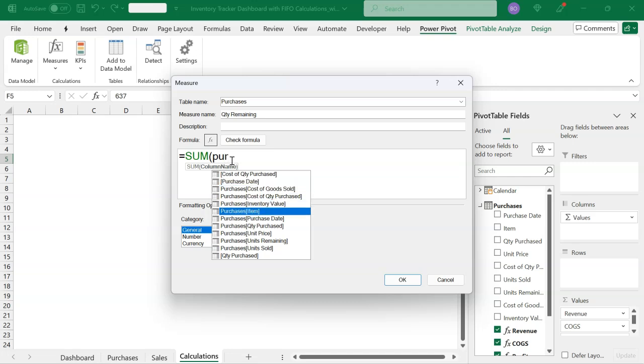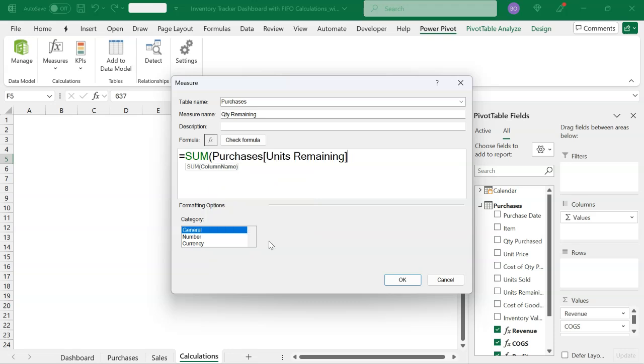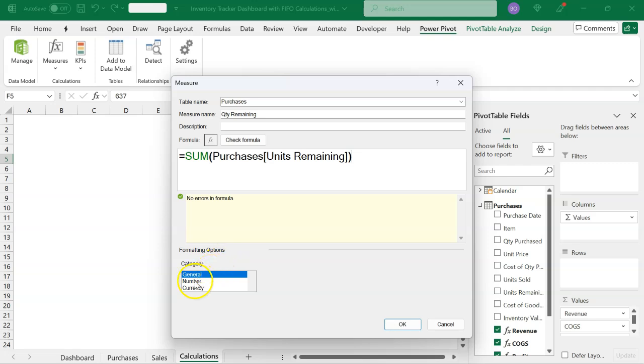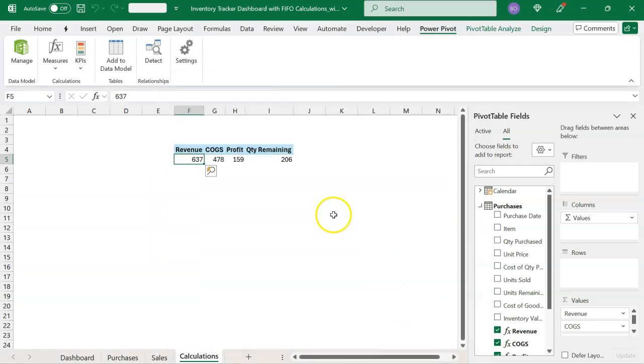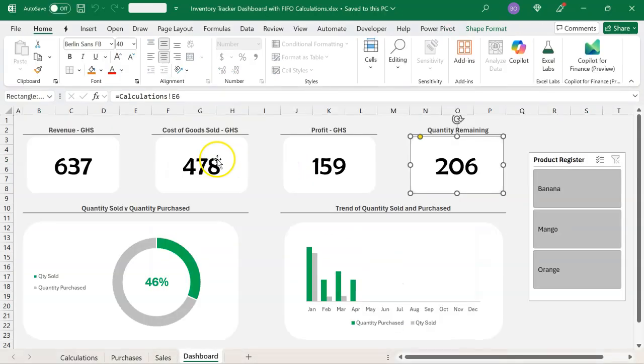I'll come to the purchases table and then I'll look for units remaining. Okay, so I'm going to sum this. Check formula, everything is fine. Number, use 1000 separator, and right. So this will now be the calculation for the first 4 indicators in our dashboard.